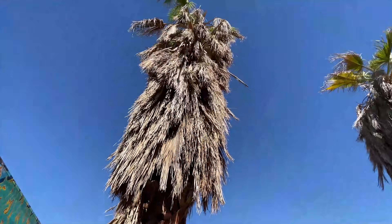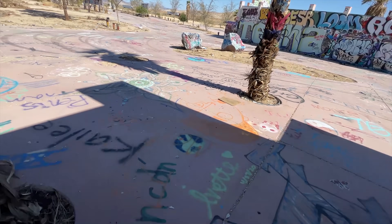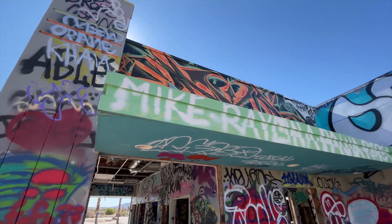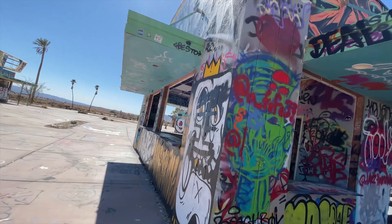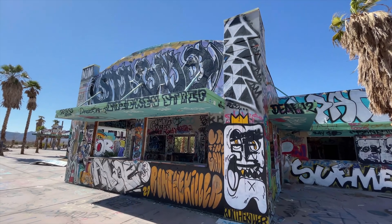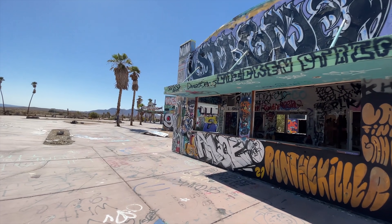Look at this — it's so cool. It's like a nice day out here, there's actually palm trees and all that, but people have come out here and put graffiti everywhere. It's so cool looking with all the graffiti art on the buildings. This was a water slide park called the Lake Dolores water park. I think this must have been where people came to get tickets to go on all the rides. Oh look, there it is — it says 'water park' right there. Let's go check it out.